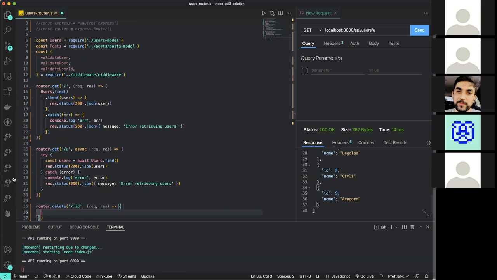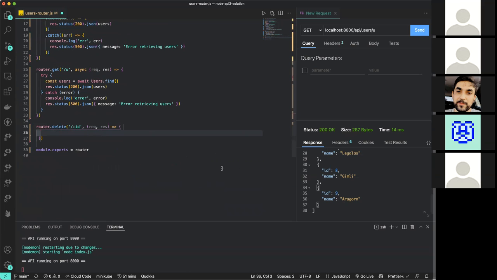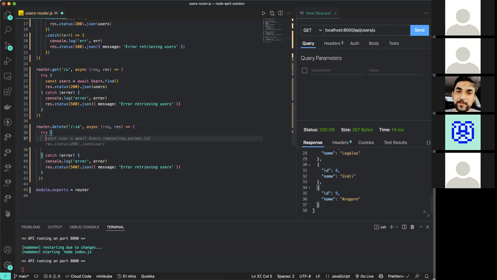Okay, so let's look at a delete. So delete is going to take an ID, right? And let's think it through here. I'm going to go ahead and do async. Maybe I'll spell it right this time. So if I do async, I just need a try catch. And for now, I'm just going to grab this information. So it's resolved. We don't have any code. And let's look here. So what do we want to happen when we delete something? And then we can experiment a little bit with what's happening with the return.